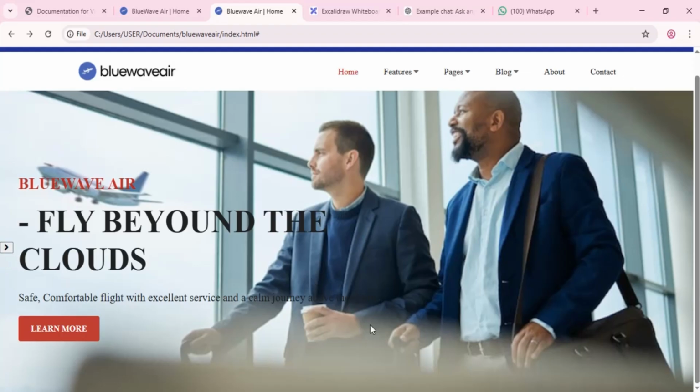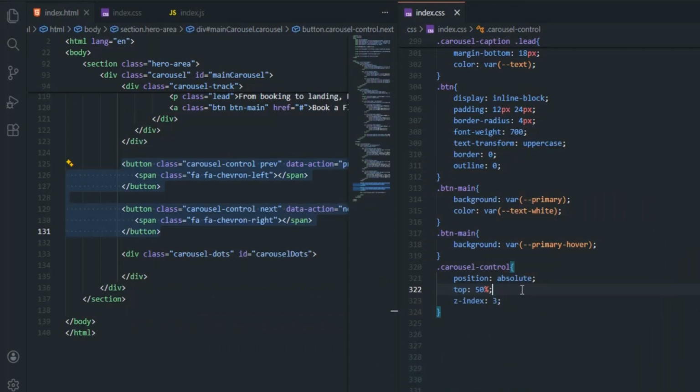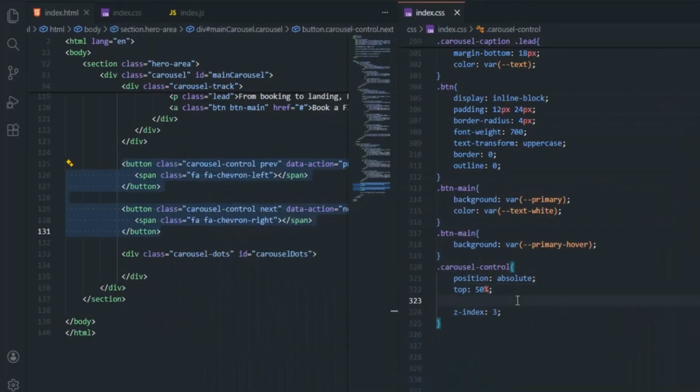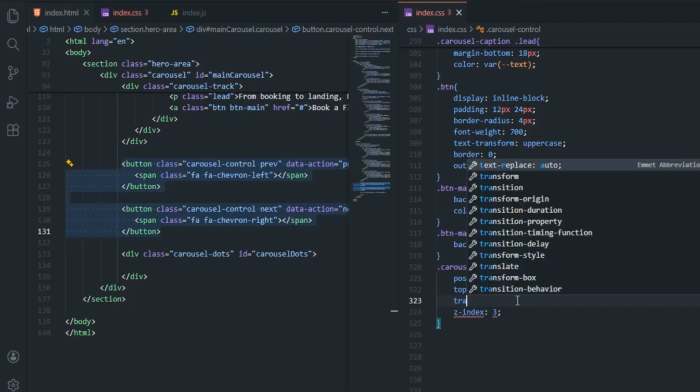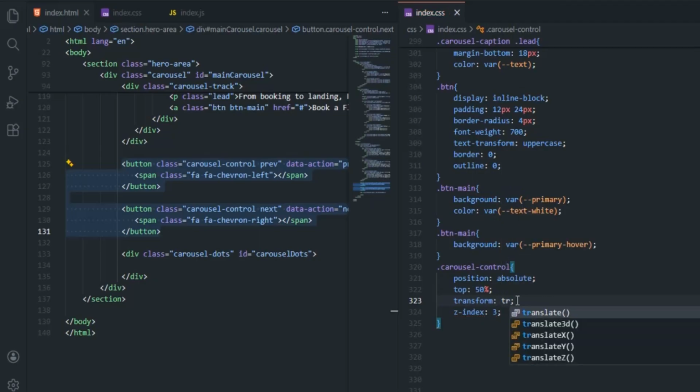The other button is inside, but the more we style, you will see it coming out. So a top of 50% will push it to the center, which means this is top 0, 50, and down will be 100. The reason why I'm explaining some of this style is because I've not used it or explained it initially. We'll provide a transform and then we'll translate Y, translate Y minus 50%.